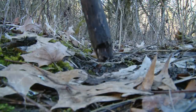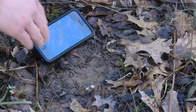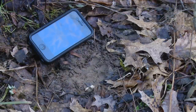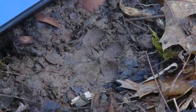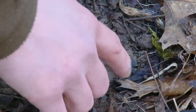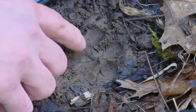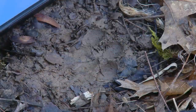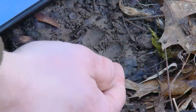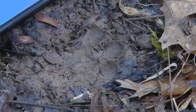That looks like a cat track - I'm not seeing any claws registering there. I would say that looks like a reasonable sized tom there, too. Just based on the size alone, we can tell that's probably a bobcat as opposed to a domestic cat. You can see this is the heel pad. We've got three cleanly registered toe pads there. We don't see any indentations from claws. On this heel pad, one of the features we can see is it kind of cleaves in a little bit right at the top, rather than just being a single curve - which would be a characteristic of cats. And to illustrate the X test: if we draw a line between this lateral toe and the inside toe, that intersects right through the middle of the heel pad - another indicator that we've got a feline track.